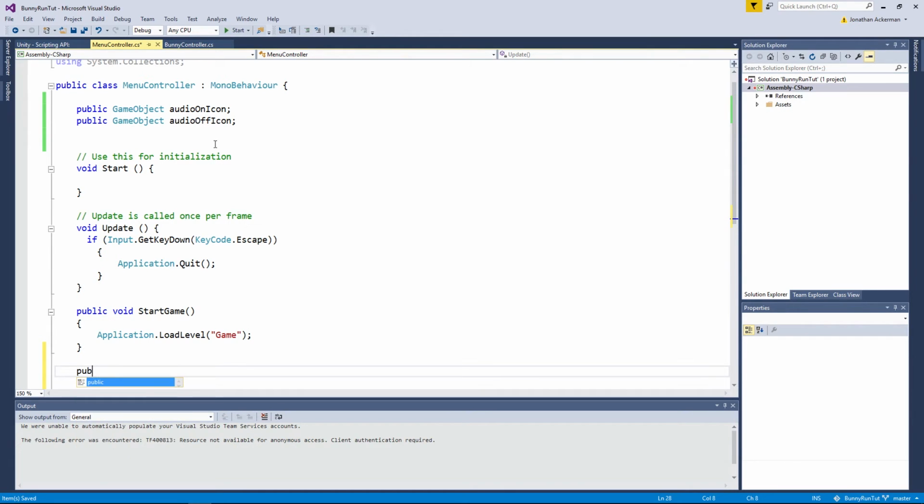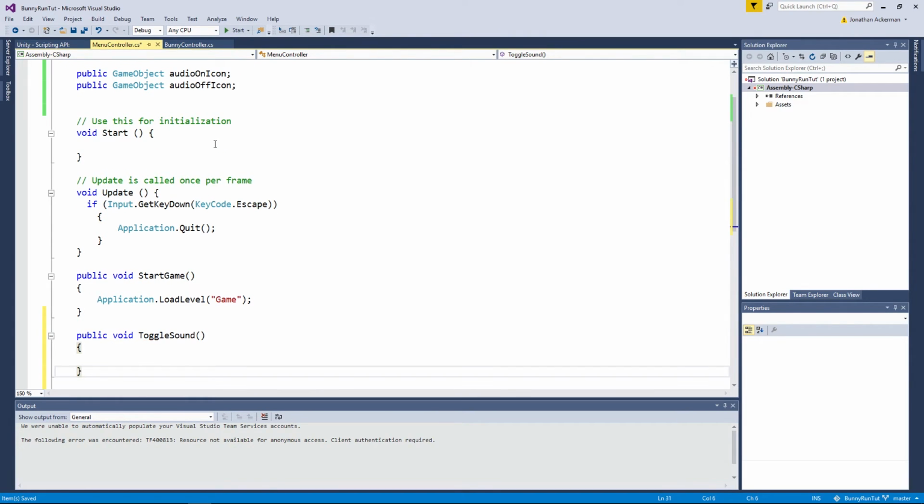To do that, we're going to create a public method, public void ToggleSound, and in here we are going to get the current state of the mute button, and if it's currently muted, we're going to set the state to not be muted, and if it isn't muted, we're going to set the state to be muted. So we're going to say if PlayerPrefs.GetInt.